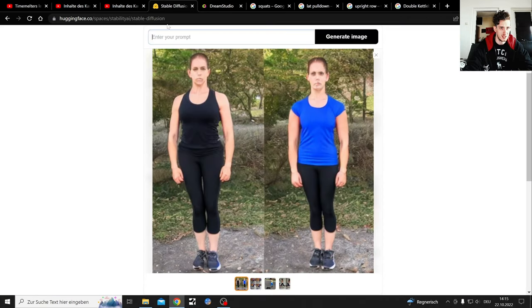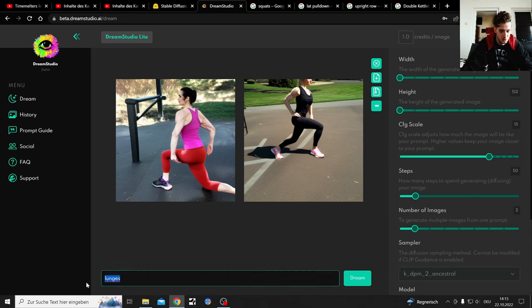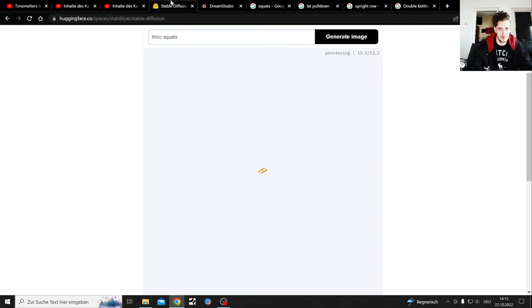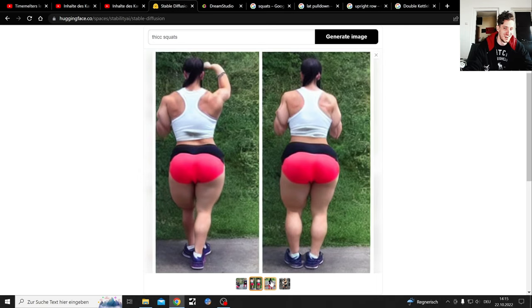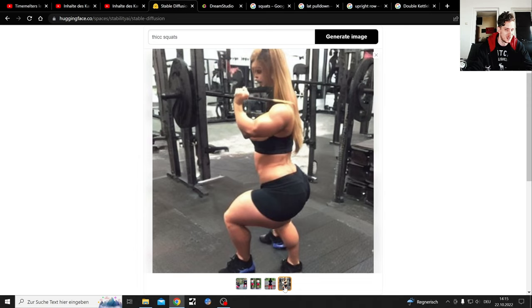Okay, fixed squats. Quads. And here too. Don't ask me how to write thick or squats. Thick. I should be surprised. Oh yeah, the triceps. Damn, the triceps is impressive. If Stable Diffusion can do one thing, it's giving you good triceps.